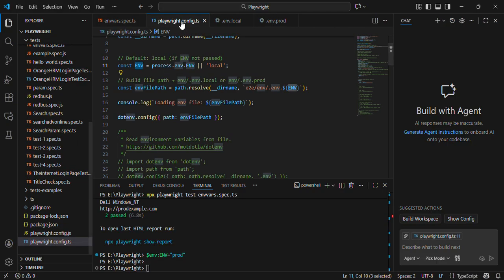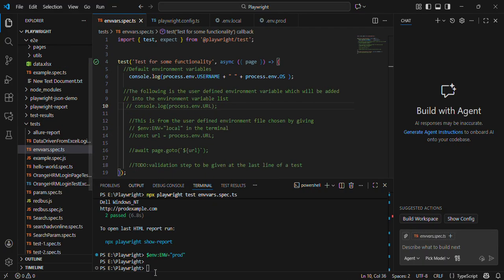Once you set this environment variable to prod, the playwright.config.ts will make sure that it picks up the appropriate environment file, and you will be able to use this value as though you're using the existing environment variable list, but with your own URL.